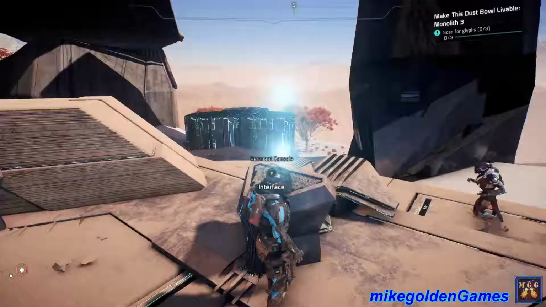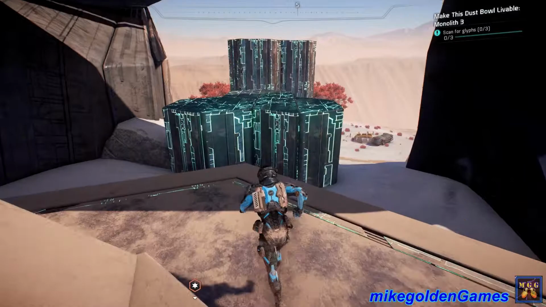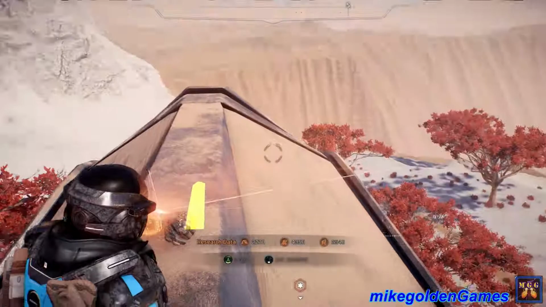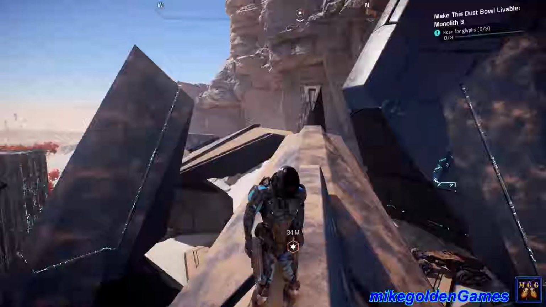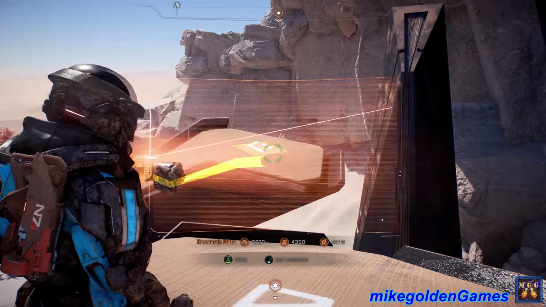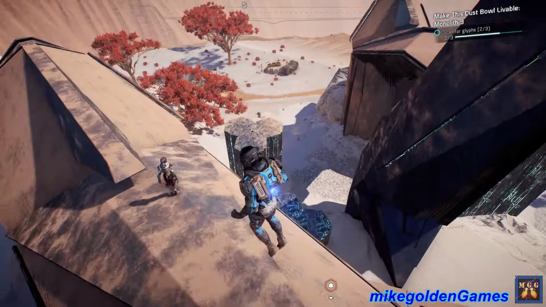Is that gonna do anything? Let's see. Activate this one. Okay, so let's jump up here. And now what? Am I good? Let's see. There's something over here. I think we should be able to get to both of them. There we go. Scan that. And scan that. Should be one more, I think. Oh, there it is. Can I get to that, though? Get over here.